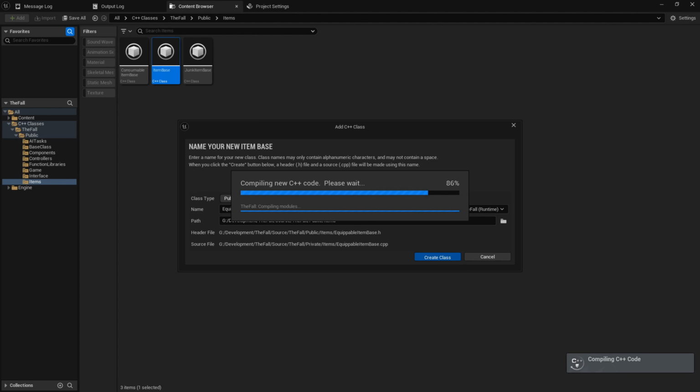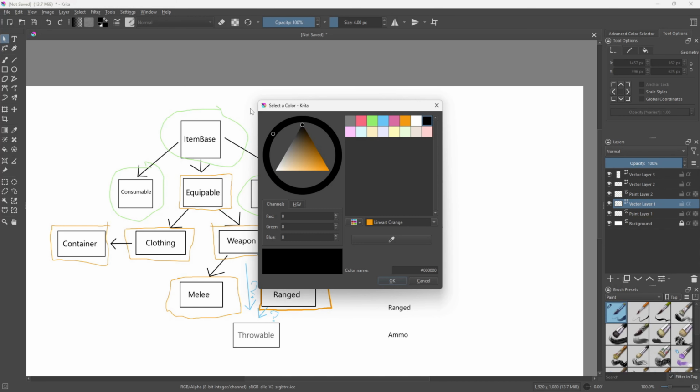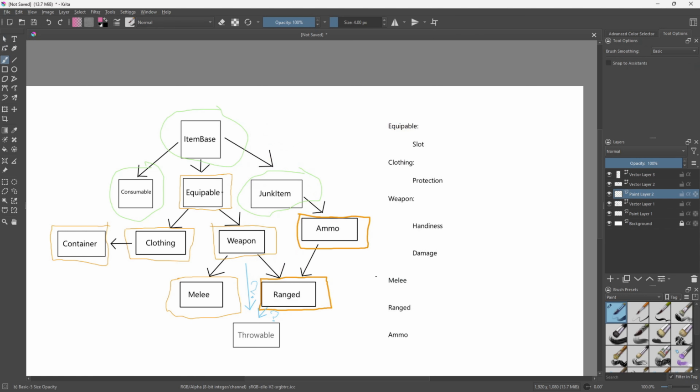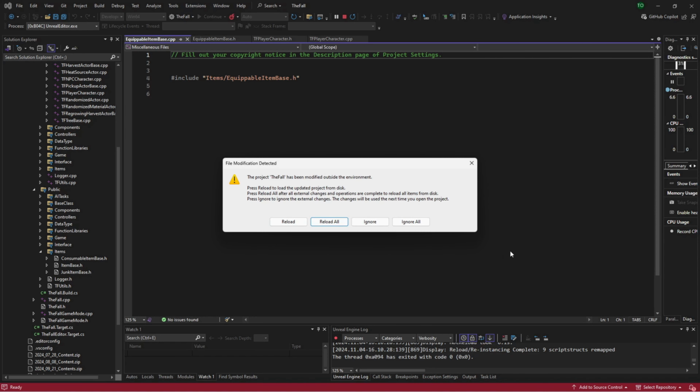Well, anyways, just because we are already at the 18-minute mark, I'm going to go through and create these derived classes. I'm not going to add any logic. I'm just going to go through the process within the editor to create those base classes. I'll be back in a moment, just in the interest of time, to save you watching me do the same thing over and over when it's literally just changing the name of a class.